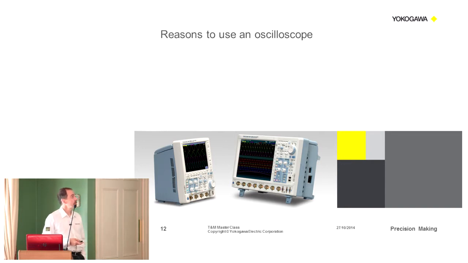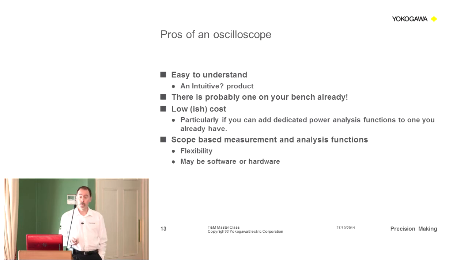So pros and cons, the oscilloscope. First of all, the pro is that most people have one. And the other thing is, by human nature, we are visual people. So intuitively, it's quite convenient to think that if you see a waveform on the display, and you can bring up a pair of cursors, which you think will be the cycle by cycle, you can get a measurement of power. And you can do that with any oscilloscope in actual fact. So it's an intuitive, question mark, product. There's probably one on your bench already.